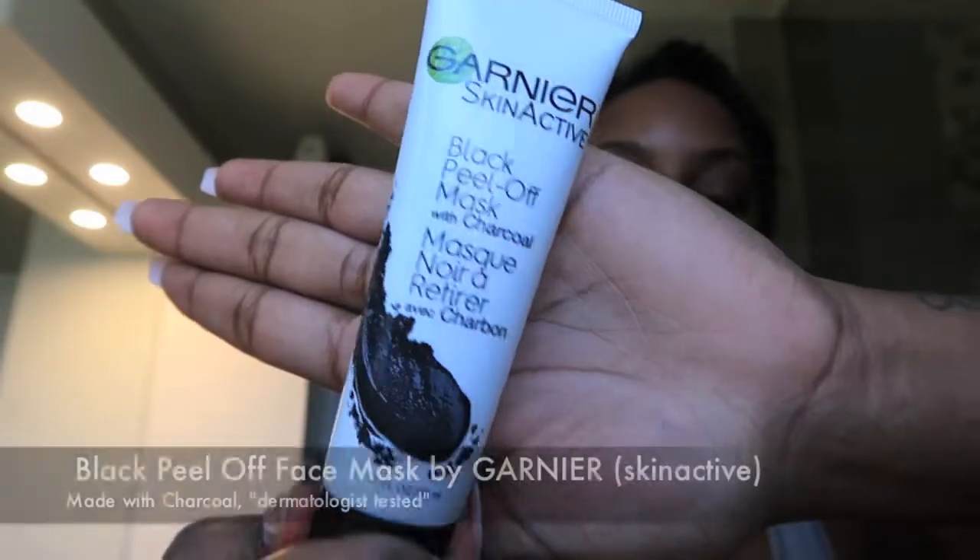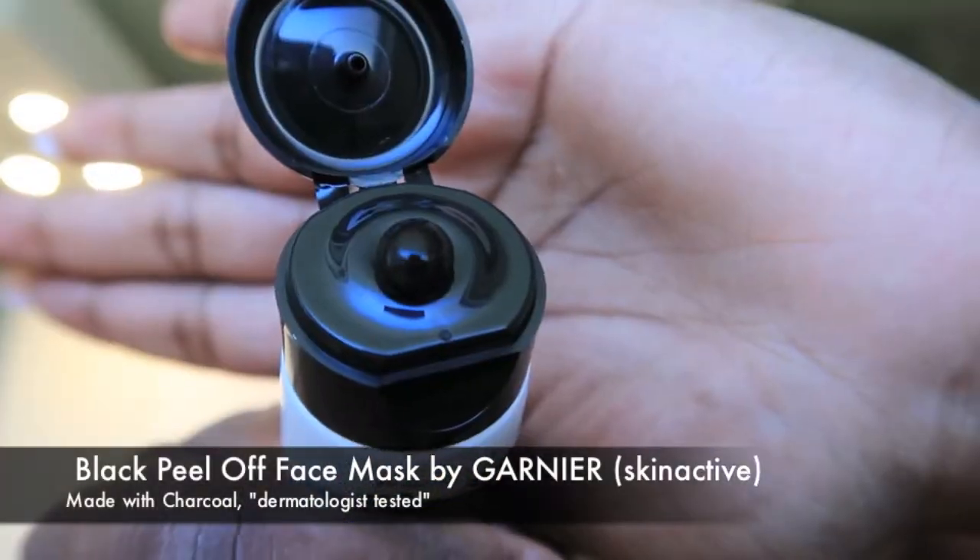This next one — let's just go to the clip because honey, this was just not it. I didn't know what I was in for. If you saw this product you're probably thinking this is so 2009 — yes, it is old, but I decided to try it because it's in the affordable price range, less than ten dollars. It's a black peel-off mask from Garnier, made with charcoal, and it claims to strip out impurities and reduce the look of pores.